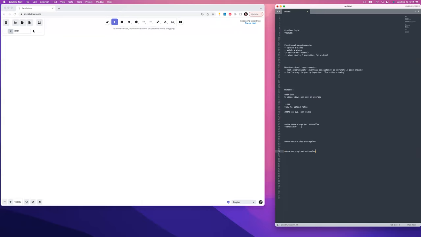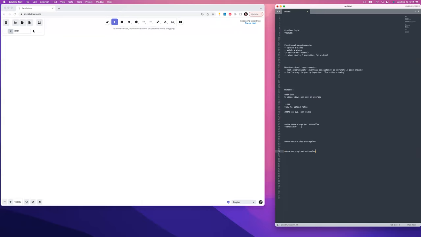Okay, 20 million uploads per day. How much upload volume? So 20 million per day, we have that, and I want per year as well, so per year will bring us to video storage, and then per day is what upload amount we need. We had the number of views per second; we can also divide that by 200 to come up with something. Let's find how much per day first, and then also how much upload per second, which is another interesting number, because we're going to have to capture it in storage. We're going to have the primary store that we capture it in.